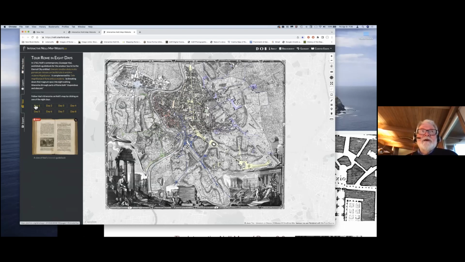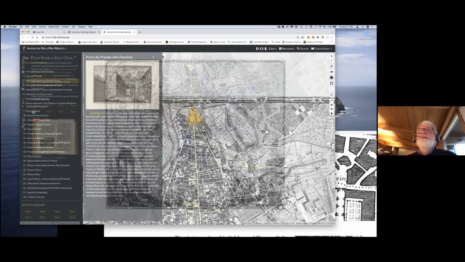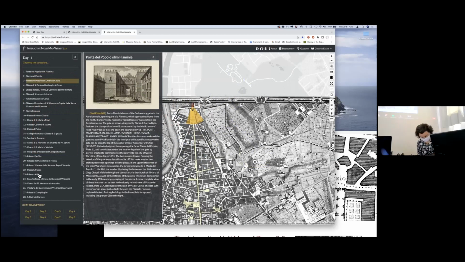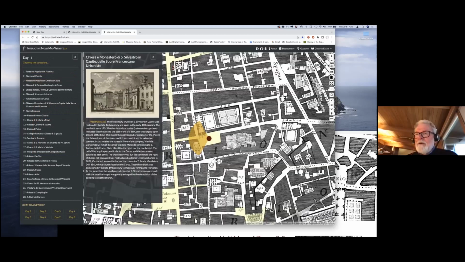In that presentation, Eric has shown us the 8 days, and you can actually walk through the city, as it were, so that feature is really keying into another project that we did.